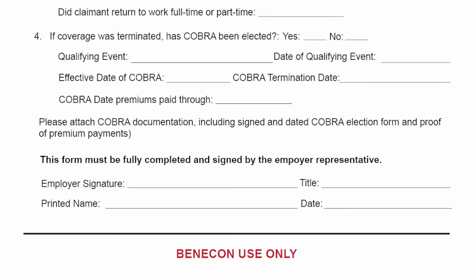Once you have completed this form in its entirety and gathered the pertinent documents, you will want to have an employer representative sign, enter their title, print their name, and date the form. When a claim form is for a dependent, Benecon may request that a coordination of benefits form be filled out if they are unable to get this information from the health insurance carrier. This information is important so that the claims are paid by the appropriate carriers, as the employer does not want to be responsible for claims that another carrier should be paying.